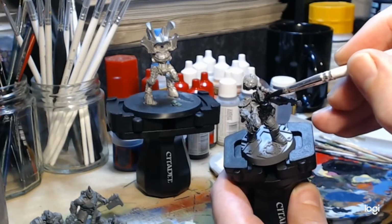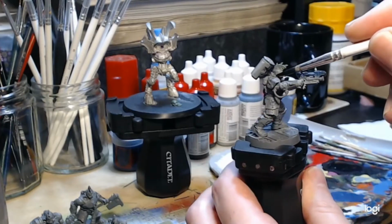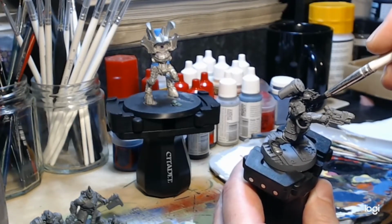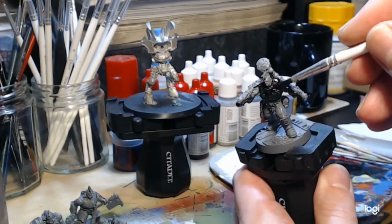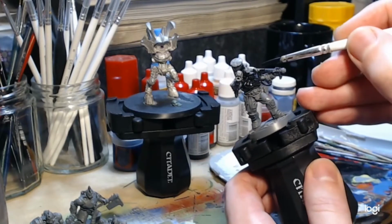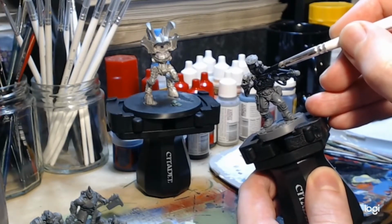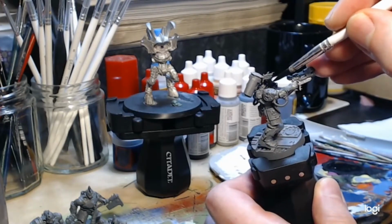Now, I don't want these videos to be super long, so I'm going to mainly focus on the one Goliath Gang leader that I've got here. I'm going to slowly and carefully paint him with primer. The metal hive tyrant will be in a follow-up video which will be posted after this one. So anyway, I'm using Vallejo surface primer in black, which is designed for an airbrush, but I'm just pouring it onto the palette. I'm watering it down ever so slightly and applying it with a number 2 ghost brush, which is a brush with nylon bristles. There's no particular advantage that I know in using this, I just quite like this brush and it seems like the ideal size.